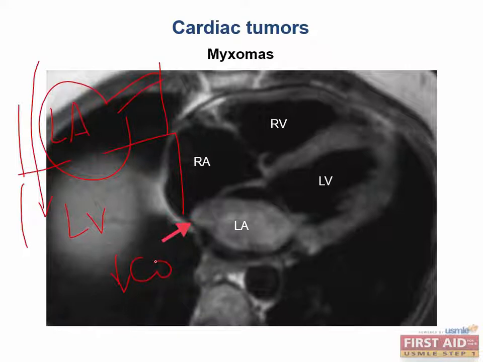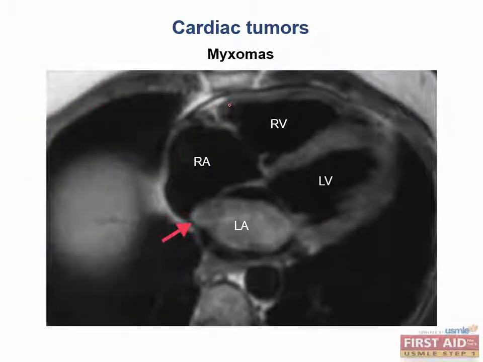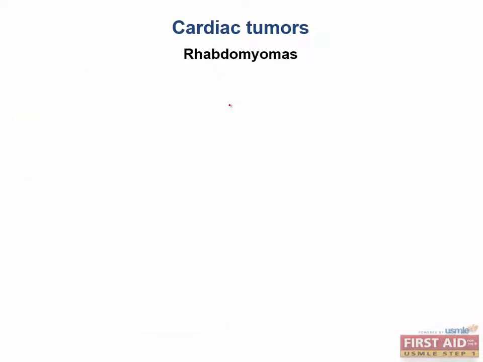Now sometimes when this thing crashes, it makes a sound called a tumor plop. Now that'll be described on cardiac auscultation. That's a very rare sound. Do not be expected to have to listen to that. So what about the tumor most often seen in kids that we said was a rhabdomyoma? Rhabdomyomas are associated with a very super high yield disease, which is tuberous sclerosis.